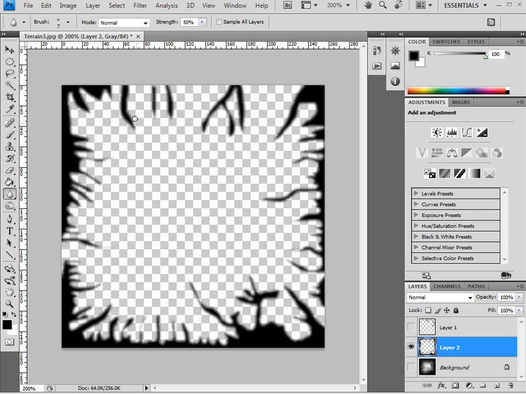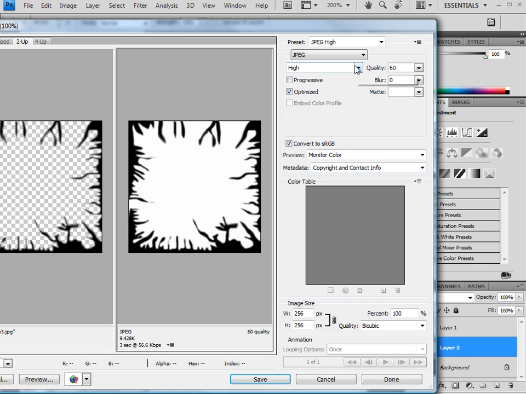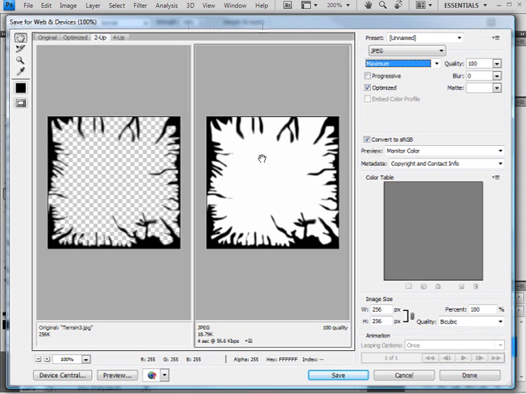Or you can apply it manually if you want a specific area to be a little bit smaller, for better blending of the color. So we're done with this for our test. Let's go file, save, and I will save it as a JPEG at maximum quality. Again, I'm not going for higher resolution in this tutorial. If you're going to create a very high resolution, detailed terrain, you will need to increase the size of your terrain and the size of your image import and export. You need to understand that by doing this you will use more memory in your system, so be sure you have plenty available for your applications.